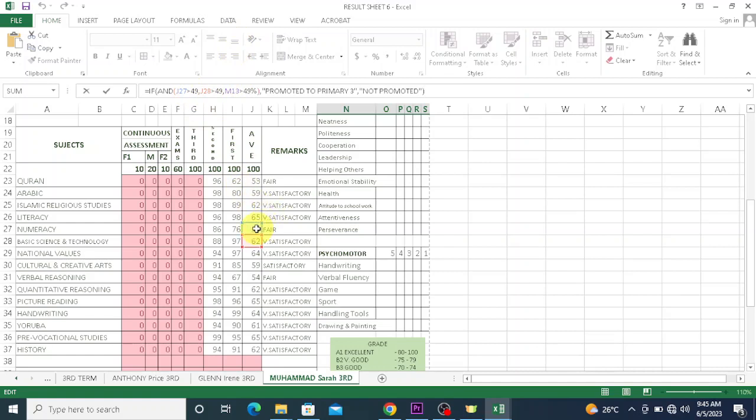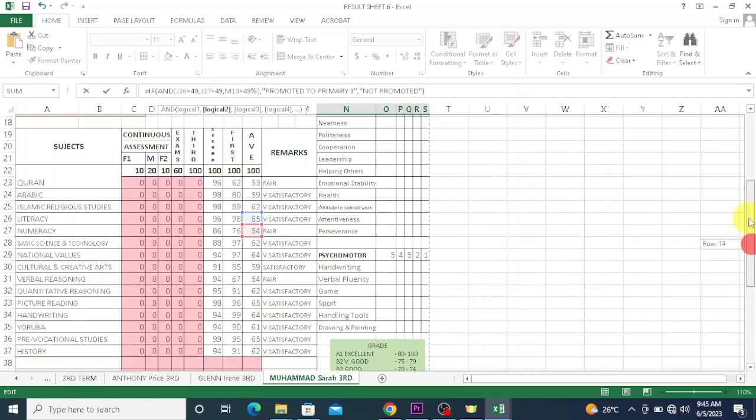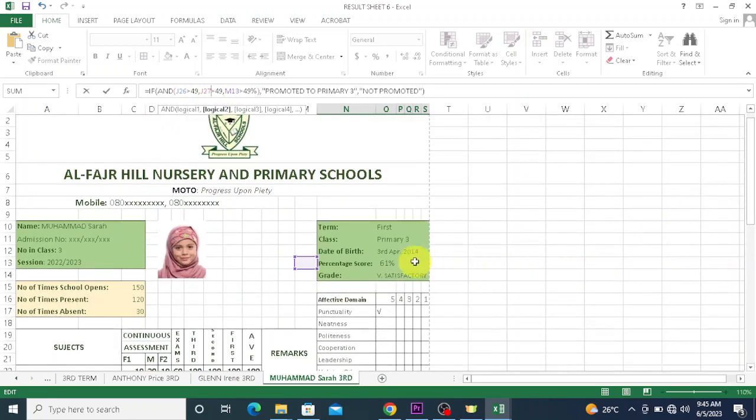This is 26, 27, 26, 27, 27, and this one is M what? M13. I mean O13.